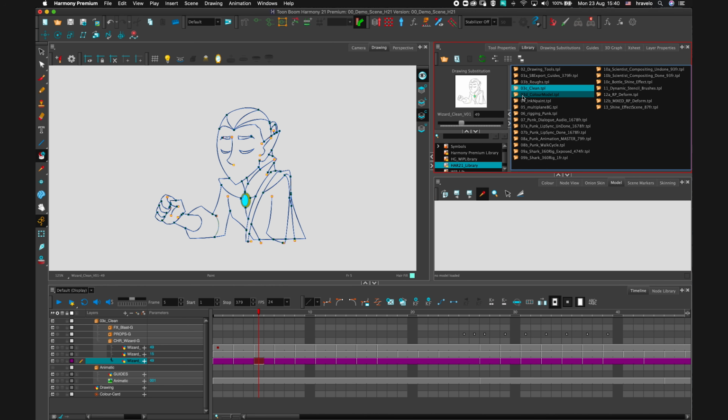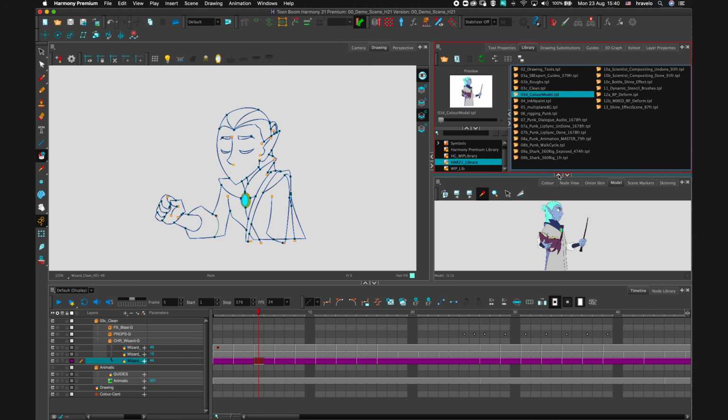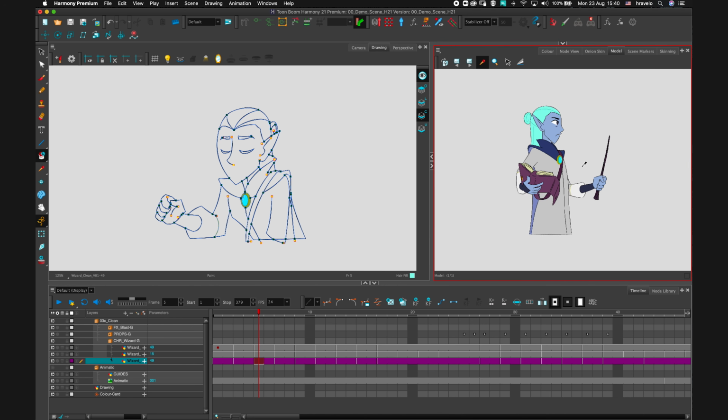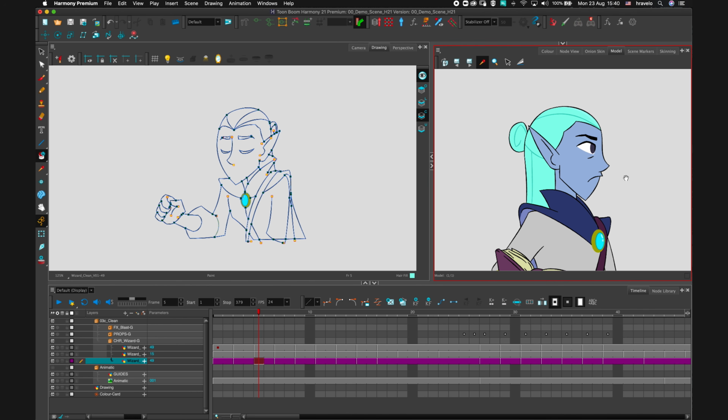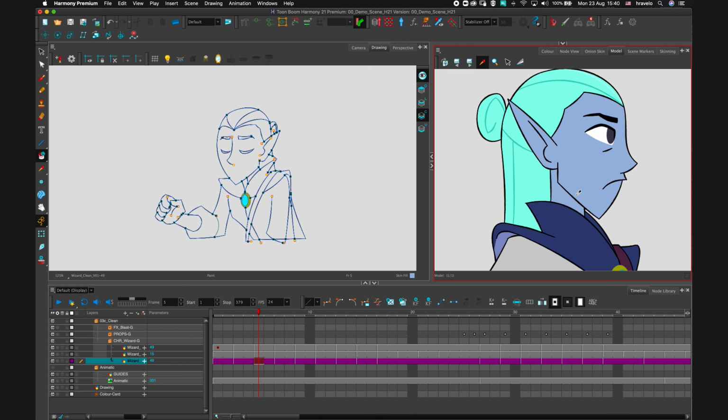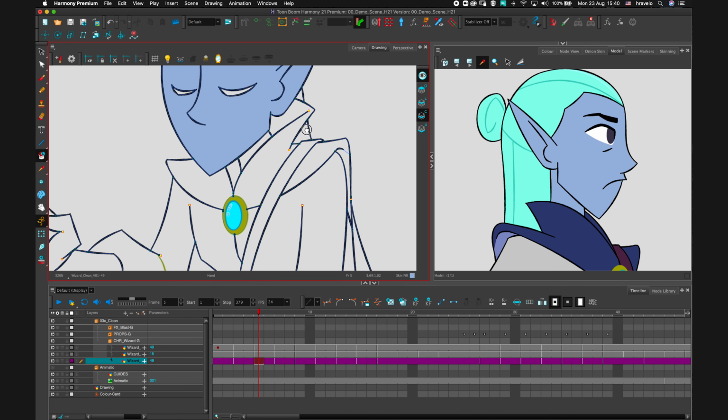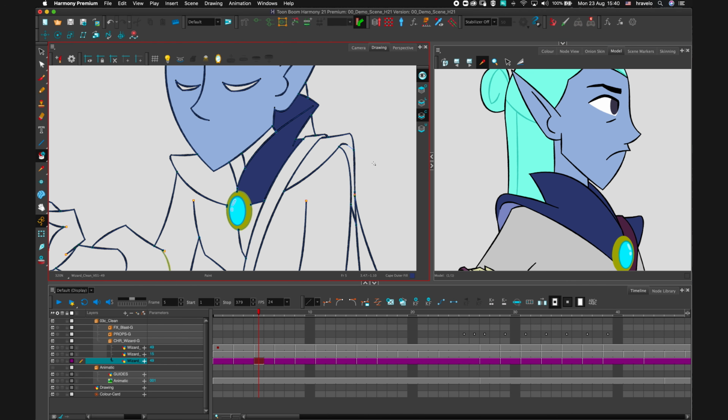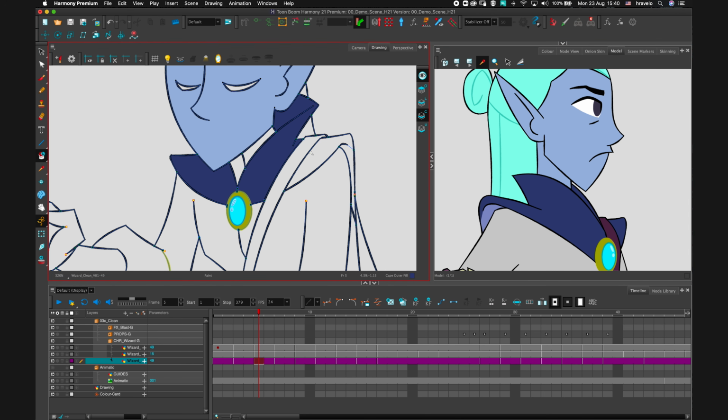Thankfully, someone else has saved a color model for me, so I can just drag and drop the template into my color view. And so I can navigate through the different colors at ease and select the color that I want to fill in with, such as his skin. And then I can start filling in the color like this. As you can see, it's very quick for me to use the tool there.